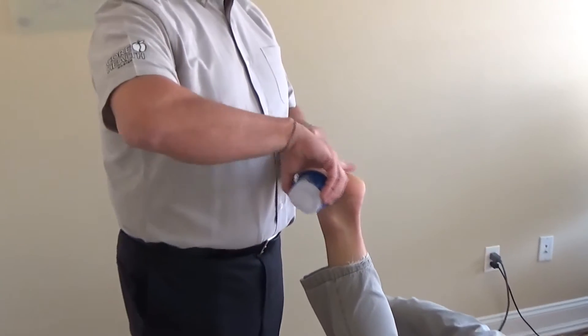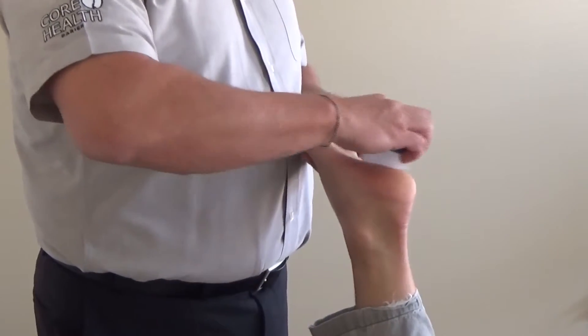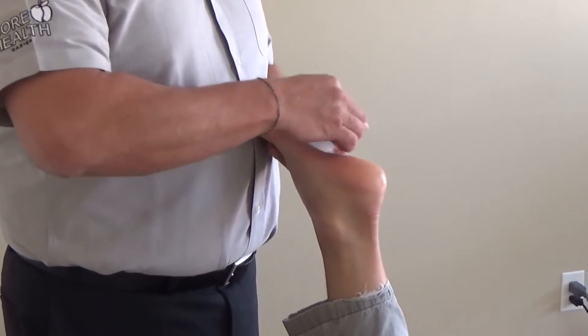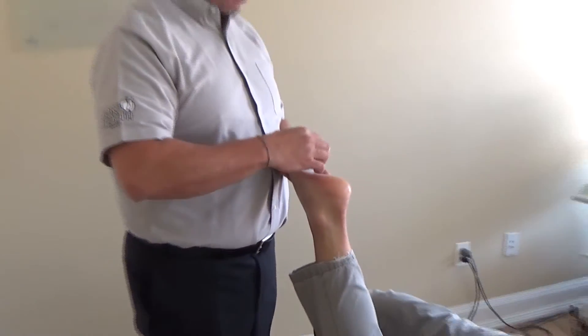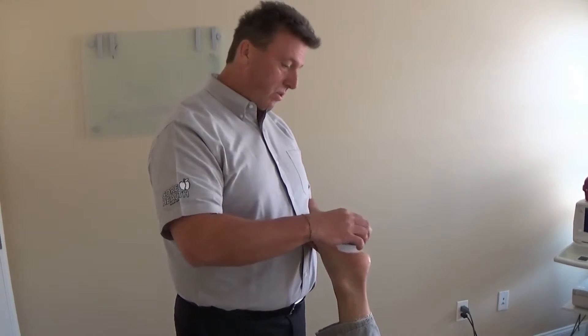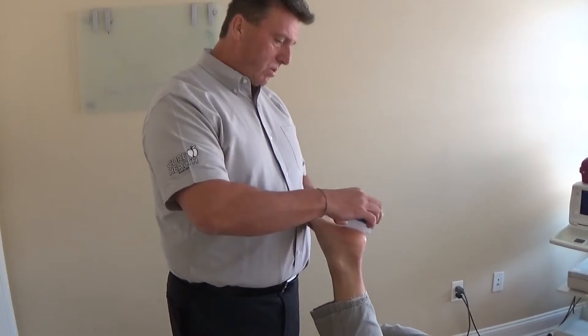The plantar surface of the foot is down here. We're going to rub the ice all the way around here — it's a little sensitive. What this does is take out the inflammation from the inflamed fascia, and the fascia is the covering of the muscles, the delicate muscles in your lower foot.